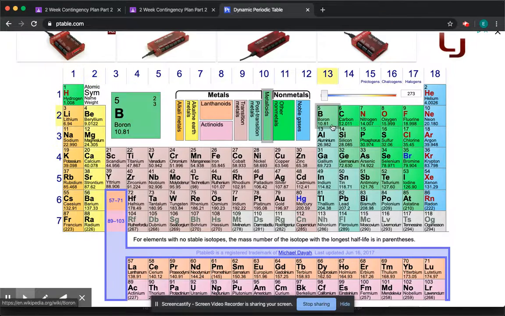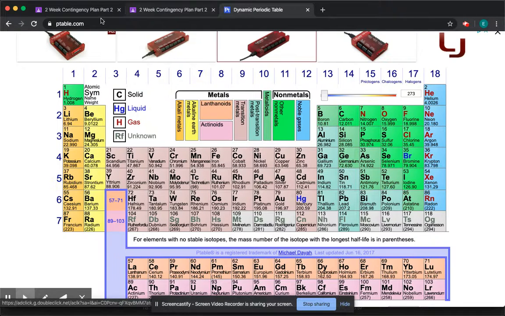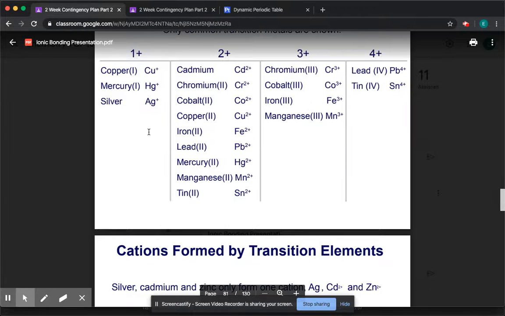With lithium, sodium, the ones that are in the groups that follow the rules, you don't need to do that, because these are always going to be plus 2. These are always going to be plus 1. But these aren't always going to be one or the other. Because of that, you need to put in parentheses how many they're giving away so that people know.